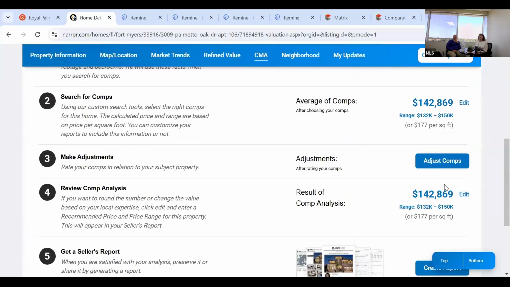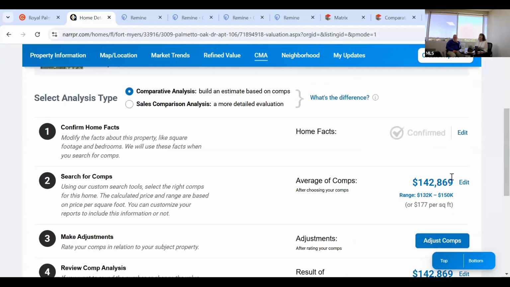into our next step. So you've got your average. I clicked a rental in there somewhere because it's throwing that number off. That's way off. So once you're done and you've done all of your comps, it's going to give you that number here of the average and the range. Jason talked a lot about the range earlier, and then it's also going to break it down in price per square foot.